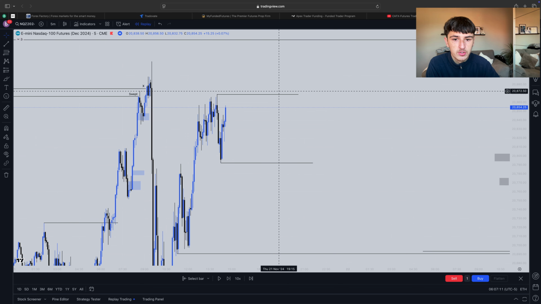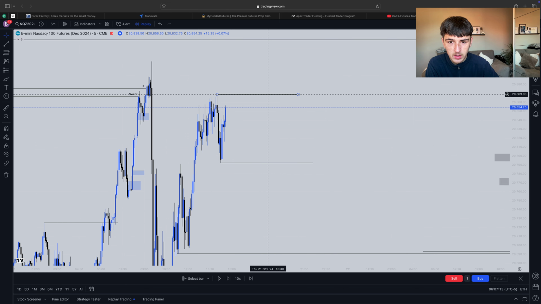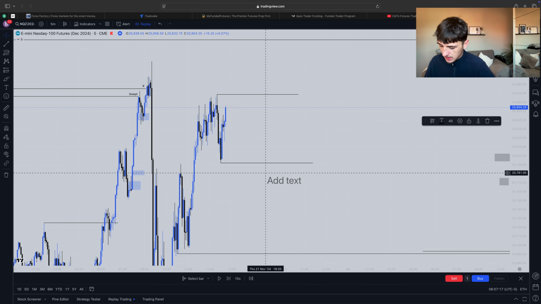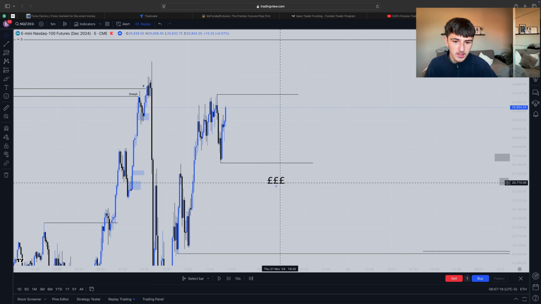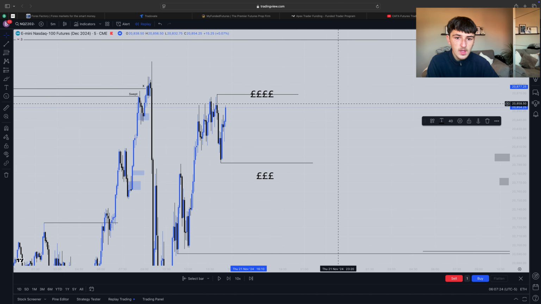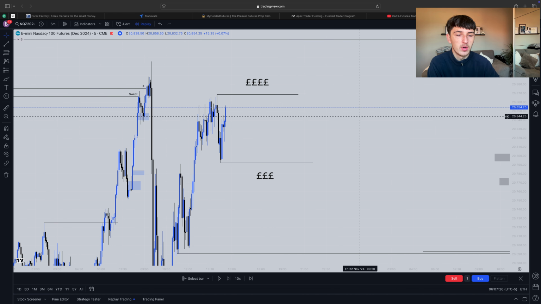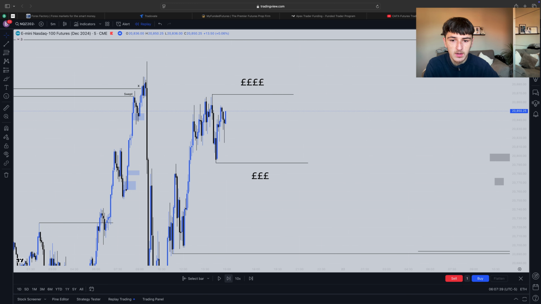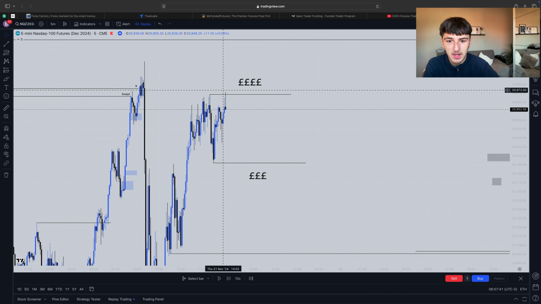So if you look at what I've just drawn out here, we've got a level of liquidity above and a level of liquidity below. What that essentially means is that there is a lot of money resting down here, and it's also resting up here. Now, we do not know which side the market is going to take, so all we do is wait to see what happens. From the market sweeping liquidity, that is when we can look for our move. If you see when I play it out, we do actually come up and take out this top level of liquidity.